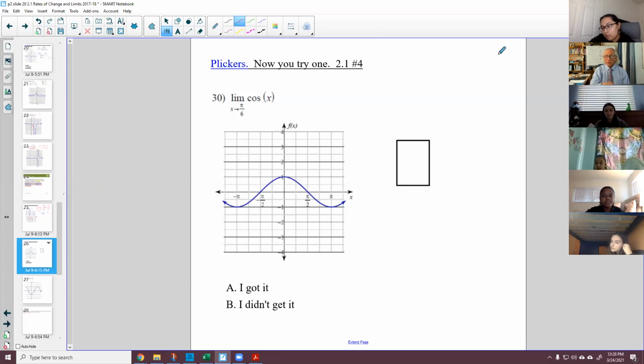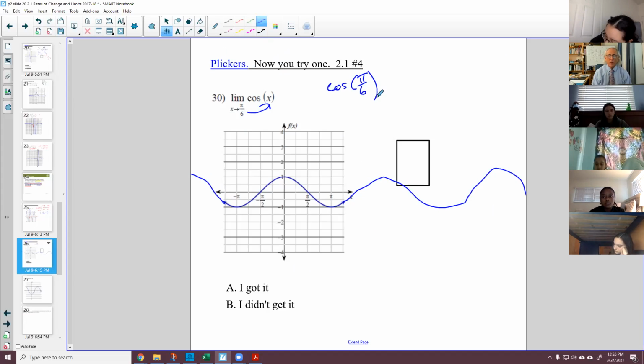Remember the cosine function? It just goes like this. It's gonna go up and down and up and down, and it's gonna do that forever on both sides. All real numbers. Okay, so yes, cosine function is continuous. So then if it's continuous, that means I can just take this pi over 6 and substitute it right in there for x. So cosine pi over 6. I happen to remember that that is equal to radical 3 over 2. So that should be my limit.